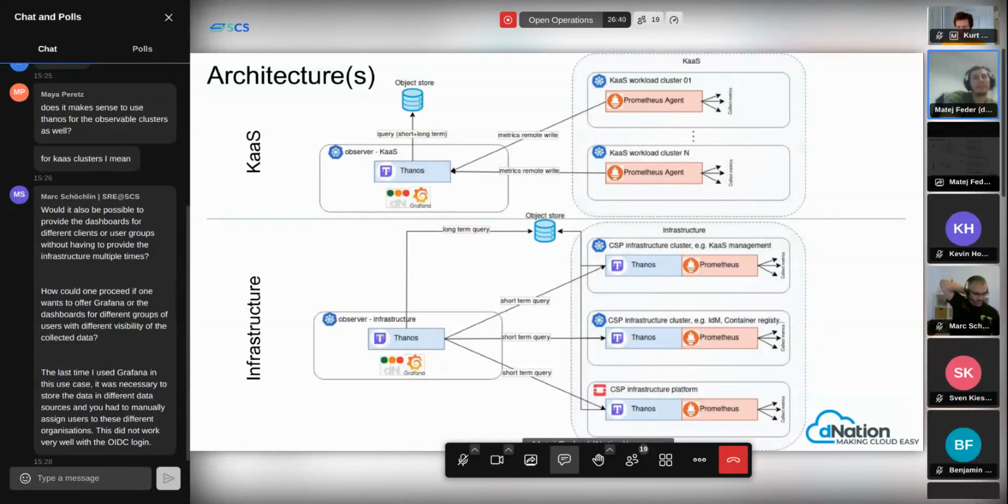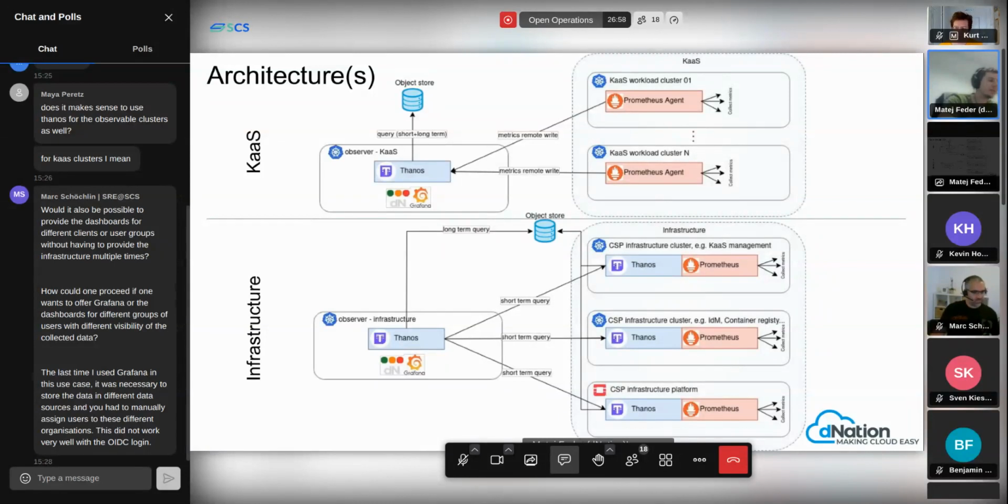Yeah, it is possible for sure, but we decided, or we proposed, to use Prometheus agent and not Prometheus server with Thanos sidecar, because of the footprint.